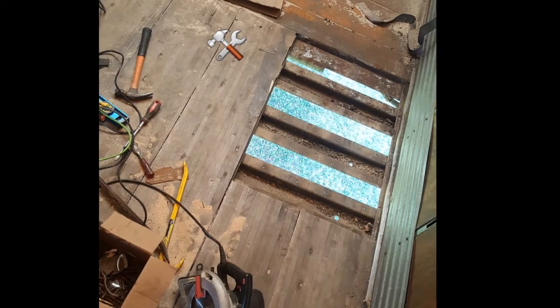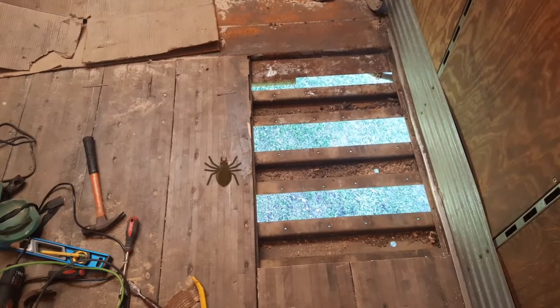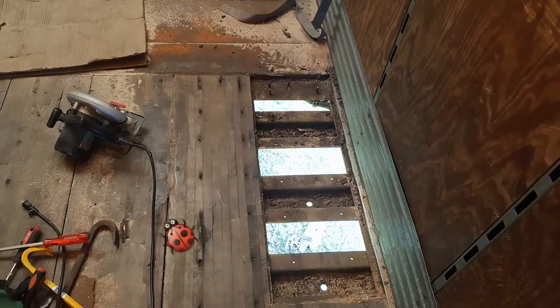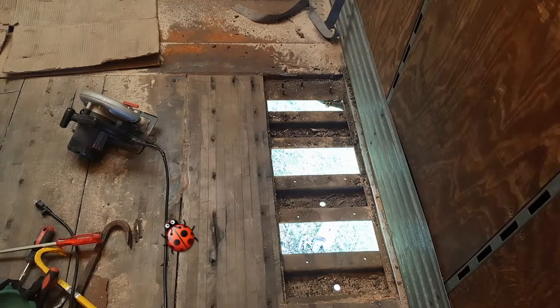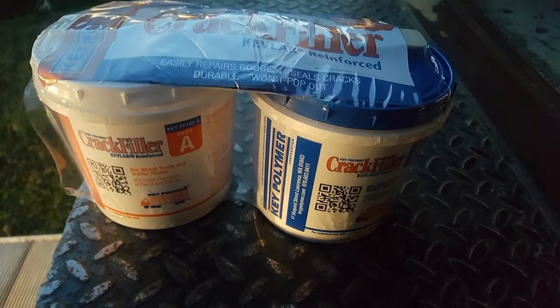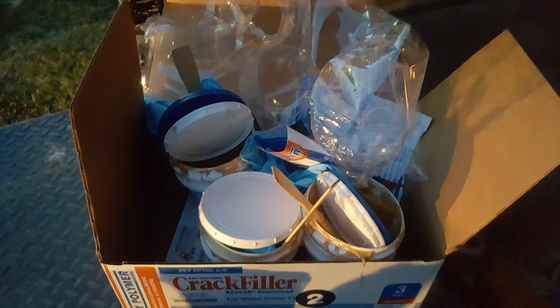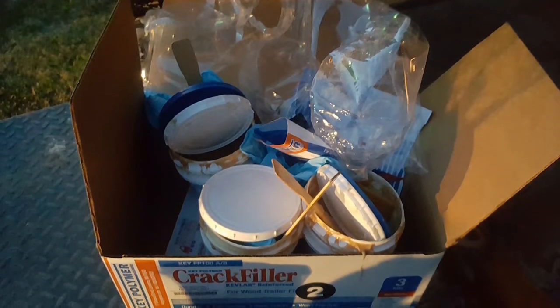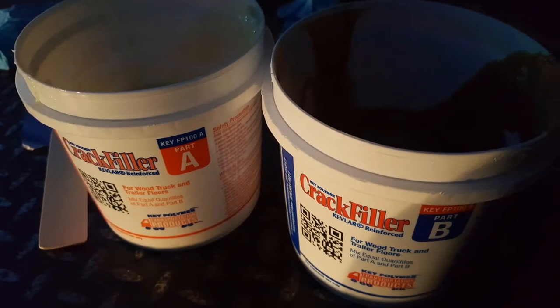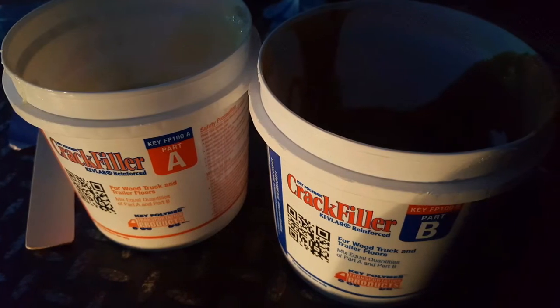And it's been commonplace on all these trailers, because we use a crack sealer to seal them from the road moisture and from the rain and everything from coming up under the trailer and getting on the merchandise. Because, you know, we sell a lot of furniture and stuff. And this crack filler right here is Kevlar reinforced. You can have a fairly decent hole in your trailer and fill it with that, or put like some filler wood and then put that over it. And that stuff is tough. So it does really well. I recommend it to fill your cracks, especially if you got a little spot that's letting a little moisture in your trailer. That stuff comes with gloves.